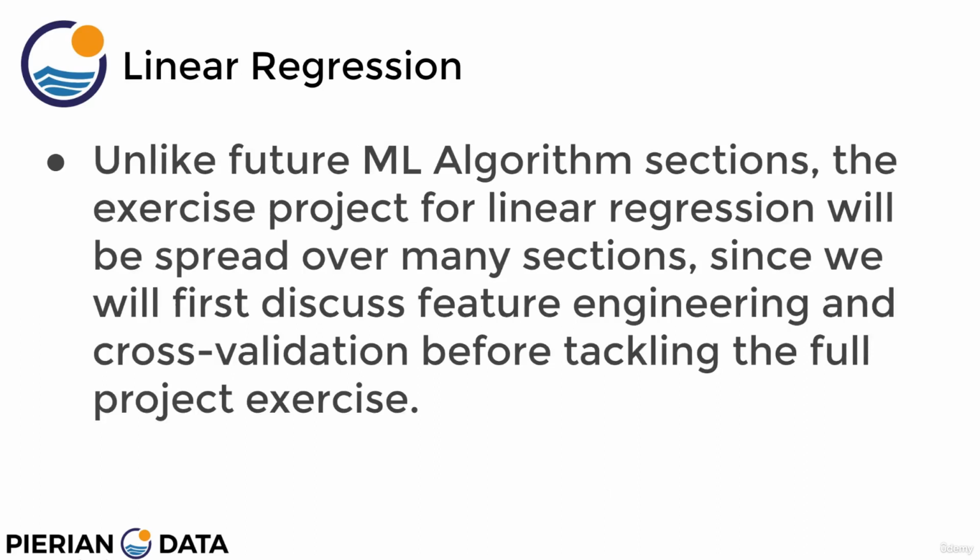So unlike future machine learning algorithm sections, the actual exercise project for linear regression will be spread over many sections, since we're first going to be discussing feature engineering and cross-validation before tackling the full project exercise. So that means this linear regression section ends with an overview of the data, but we won't actually complete that project until later on in the course. So just keep that in mind. This actual linear regression section won't conclude with a project.